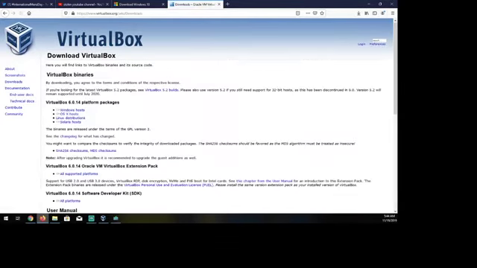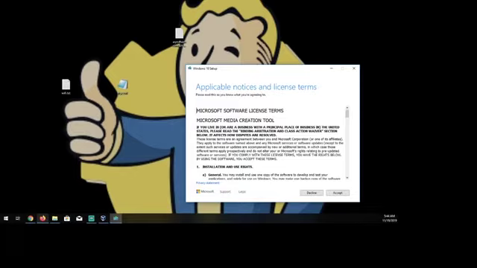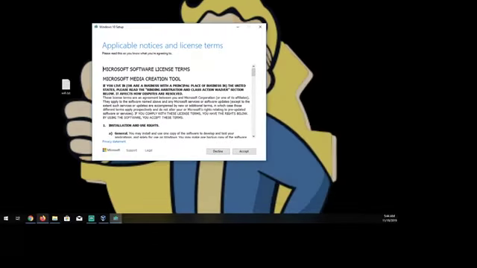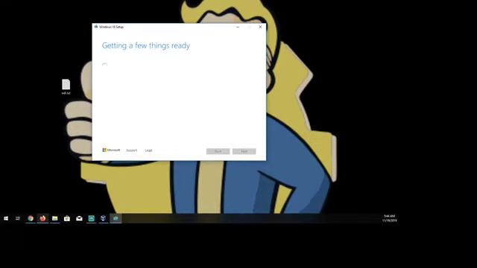So go to downloads, and you're going to want a Windows host or whatever operating system you're running. So you click on that, and it should download the binary, which I think they're only 64-bit. When you download the Windows tool, it's going to scan your machine, and it should recommend the appropriate version. So if you have a 64-bit machine, you're going to want 64-bit Oracle. If you have a 32-bit machine, you have to have 32-bit Oracle. So just heads up.